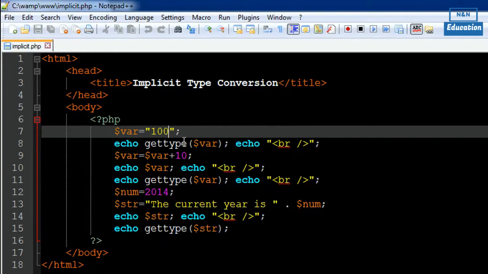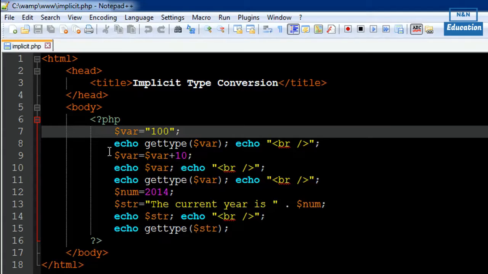You type the text getType, and then within parentheses you pass in the name of the variable, the value of which you want to check. So I want to see the data type of the variable var, so I would pass in var as an argument to the function, and if the value is of string type, then it would return string. If it's of integer type, then it would return integer. We're going to check out the output of this file in a minute, but let's talk about the rest of the code first.